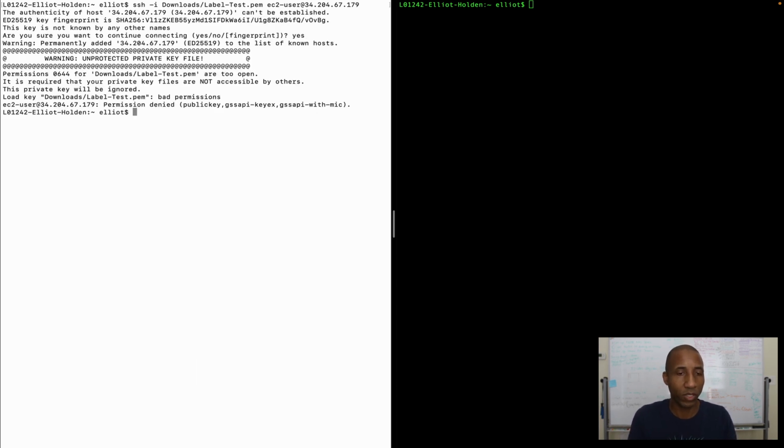So we log in. It says permission denied. That's because the permissions that we have on the SSH key are not good. You can see it needs to be 600, so the read permission for the group and others needs to be taken off.